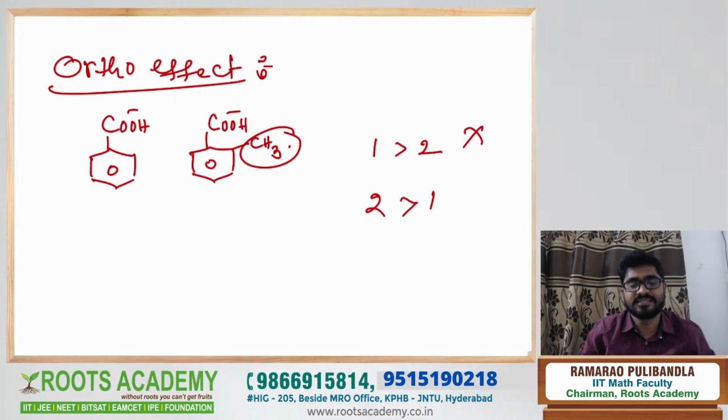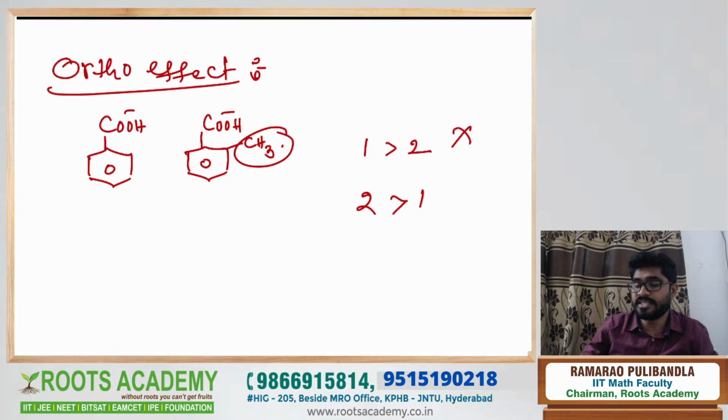How to decide that? Actually, what we know is donating groups are unfavorable, because after removal of the proton we get the negative charge. The charge should get diminished, because of that it will become more stable, then it becomes more acidic. That is the regular concept. But here it is reverse. How can we say 2 is more acidic than 1, even though there is a donating group? Yes, anyone? How is it possible?